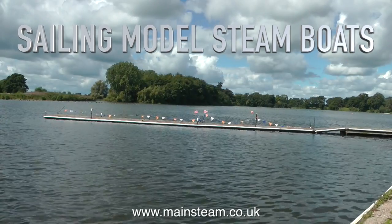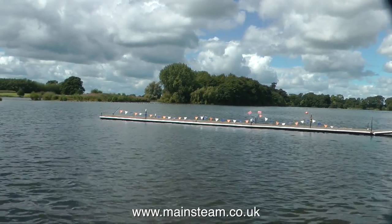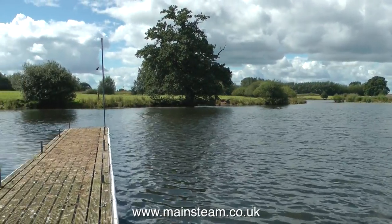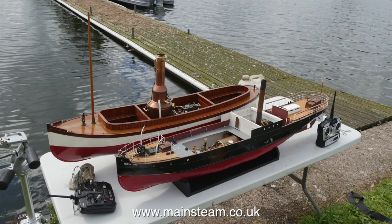Many people have asked about this, and here it is. Sailing model steamboats at Nantwich and Border Counties Sailing Club on the 15th of August 2017. I refurbished these steamboats a while back, and we've had to wait quite a long time before we could sail them, owing to the great age of the owner of the boats and the fact that the weather had to be at least somewhere near respectable.